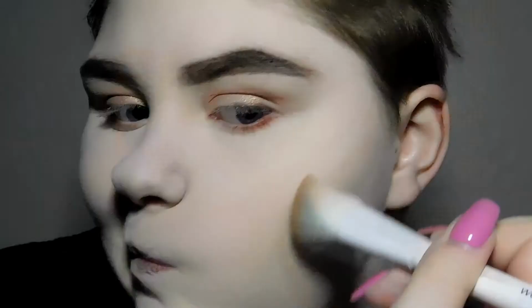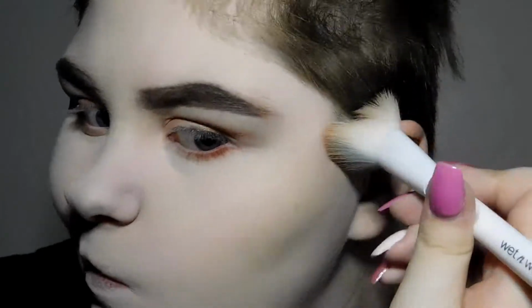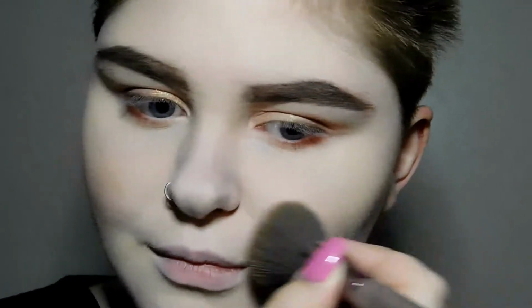Considering my other face products such as bronzer, blush, and highlight, I think it went on well. I did set my face with just the tiniest bit of powder, just because I wasn't sure if this foundation would work. If I didn't powder it, I didn't know if stuff would turn out patchy. So I did lightly set everything.